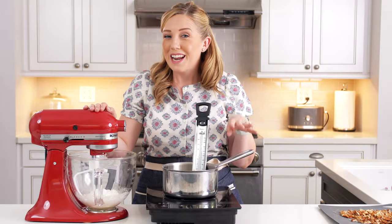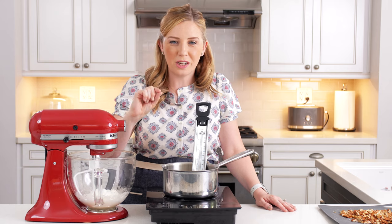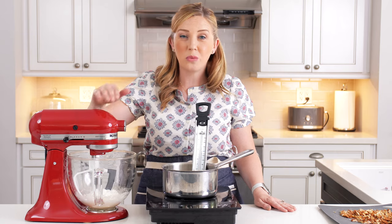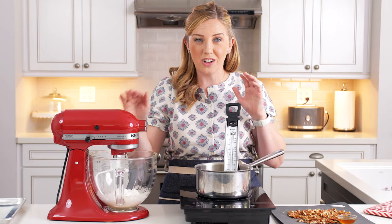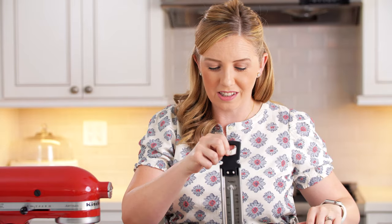We're going to switch to the paddle attachment for when we add our sugar syrup. Once this reaches temperature, we're going to very, very slowly drizzle it in while the mixer is running over about a two-minute period — a really thin trickle of hot liquid. As it gets poured into the egg whites, it will cook them and increase the volume quite a bit. You really can't make this recipe with a hand mixer — it'll burn out the motor. I really recommend only attempting this if you've got a stand mixer with a strong motor. We are at 260 degrees Fahrenheit — that's also known as hardball stage — so we're going to turn this off and start drizzling it in really slowly.